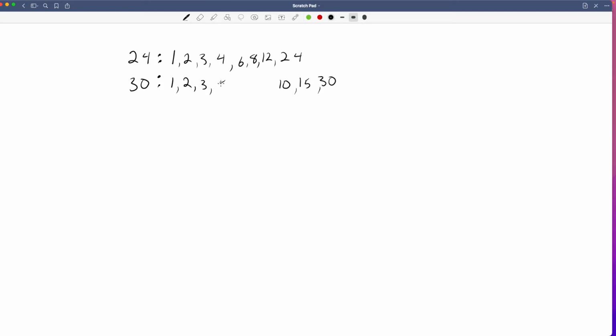No 4 times. We have 5 times 6. And that's it. Those are all the factors. So we have 1, 2, 3, 6, and that's it. So again, the greatest common factor, the GCF of these two, is equal to 6. Very good. All right, so that was example problem 13.1, just in case you're wondering.